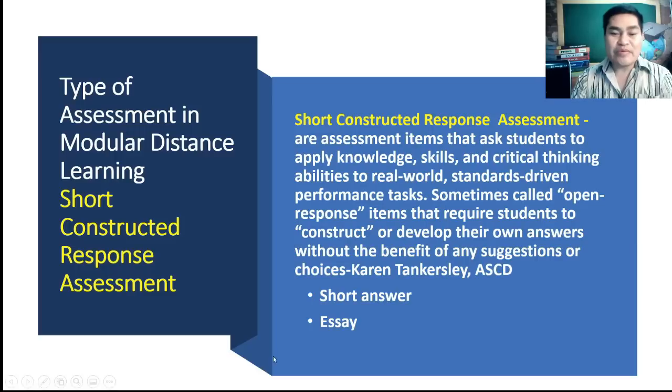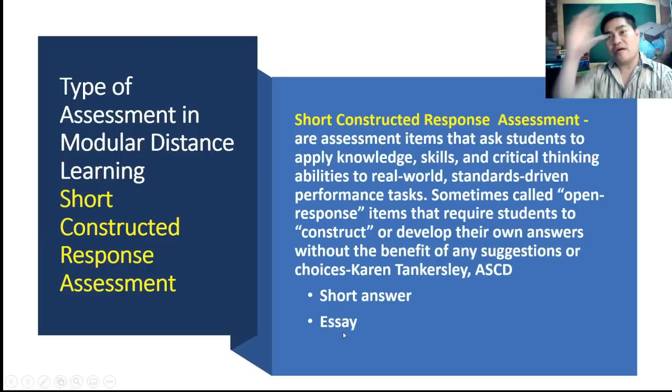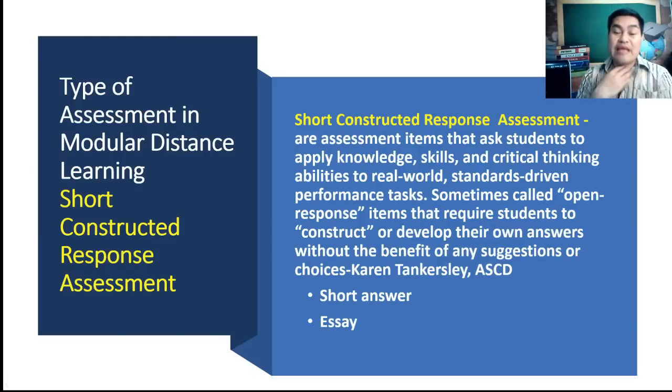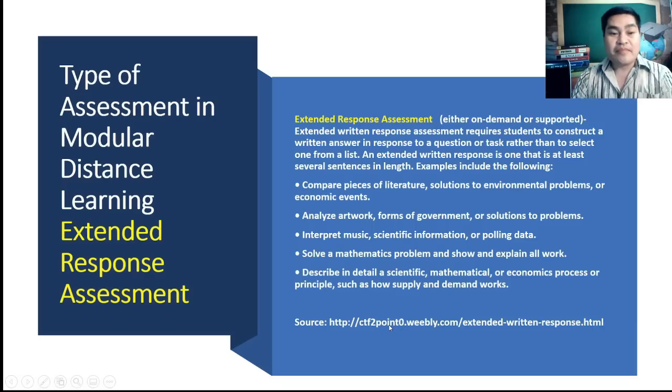So the student actually has to write. And if you don't want to use short answer, you can use an essay. An essay is more or less a minimum of three paragraphs. Well, that's a good essay actually. So those are the approaches we can use for short constructed response assessment, through the use of short answer and essay.